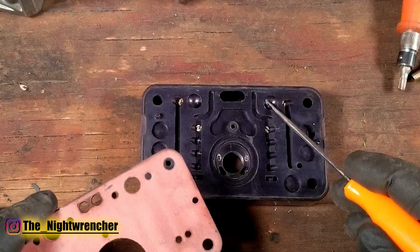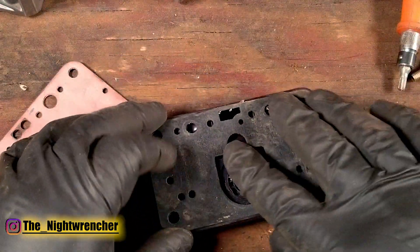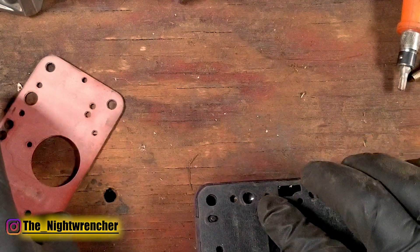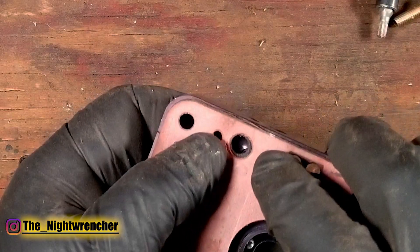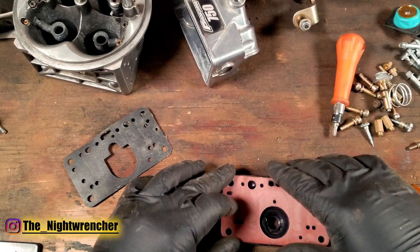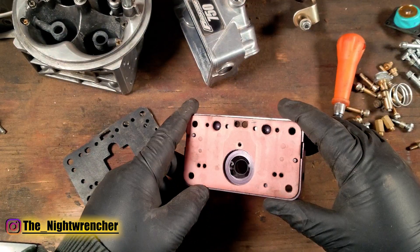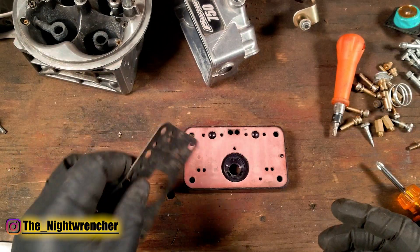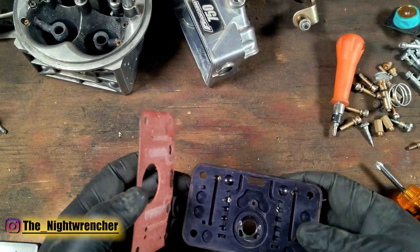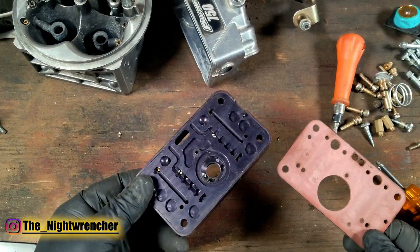In the standard metering block, the holes that go to the boosters are a little smaller. If you overlay the red gasket on top of the black one, you'll see the red hole is significantly larger. And if you overlay it directly over the metering block itself, the red gasket is perfectly matched to the booster holes. Does this help flow? I'm not sure, but it can't hurt — and depending on your horsepower level, you sometimes need to squeeze out as much flow as you can. In a pinch you can use other gaskets, but worst case there's no difference; best case it flows a little more — so it's really a no-lose situation.